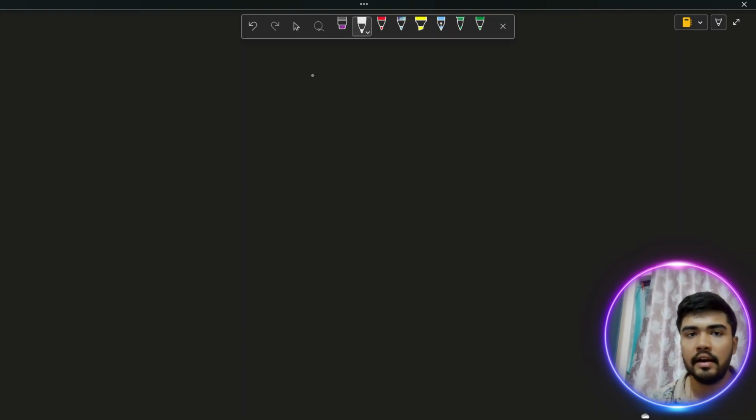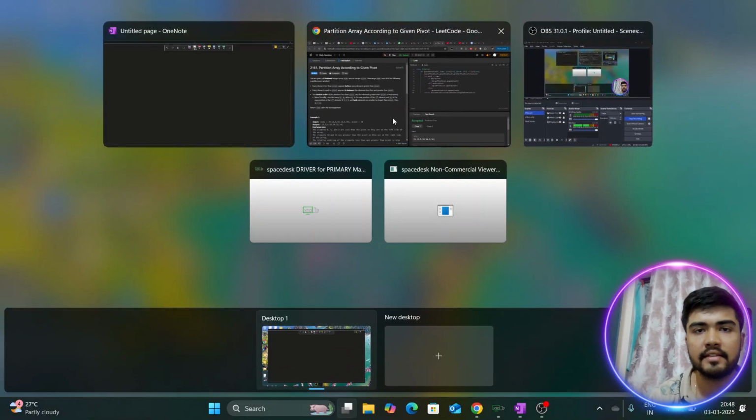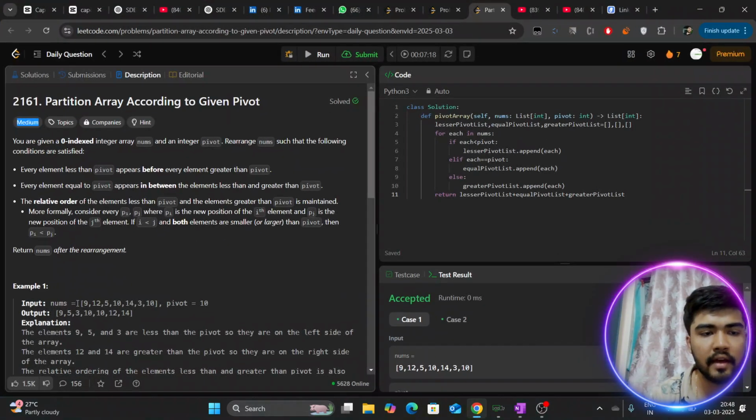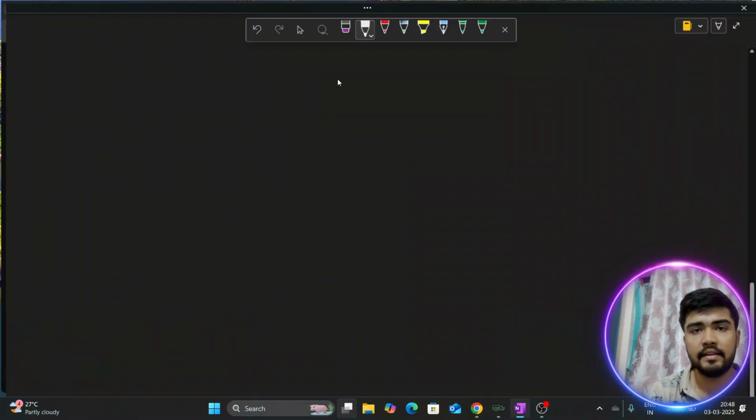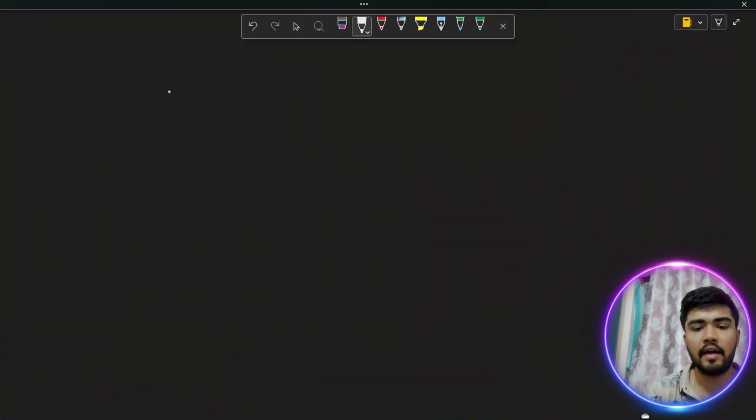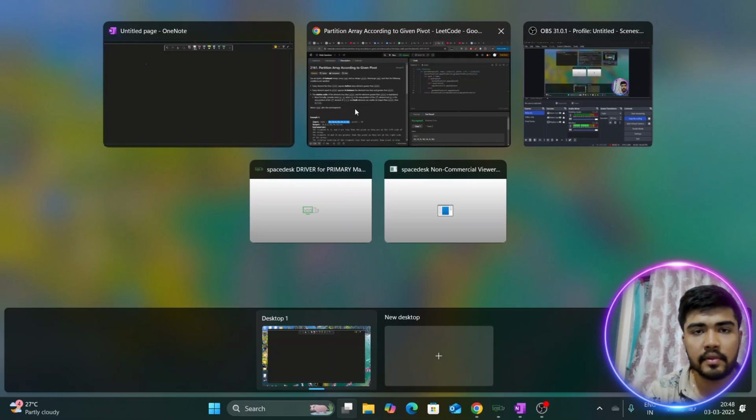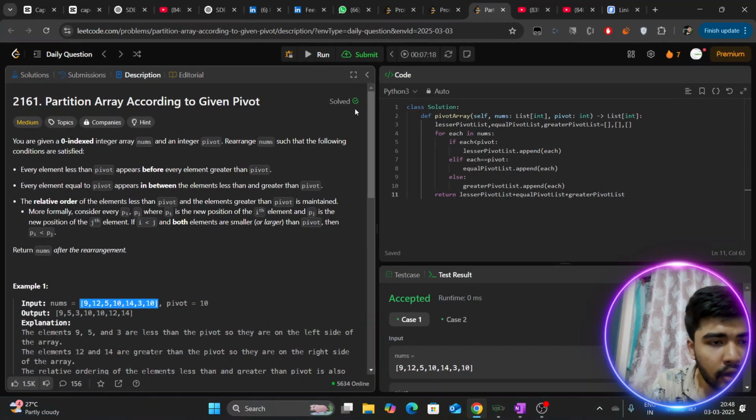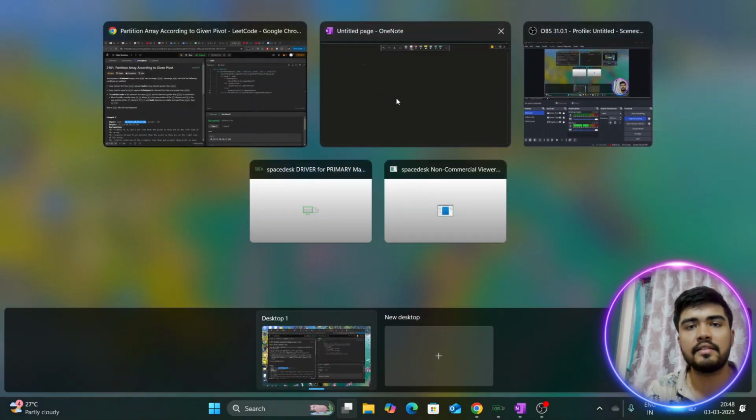Let's take an example. If we try to follow the same algorithm used in the partition step of quick sort, let's take a smaller arbitrary example.